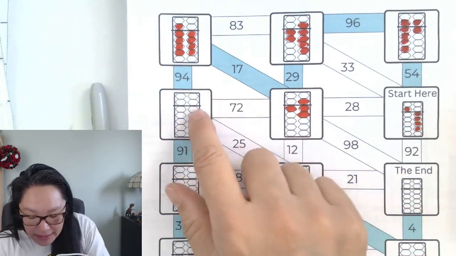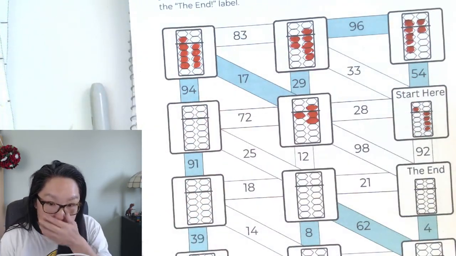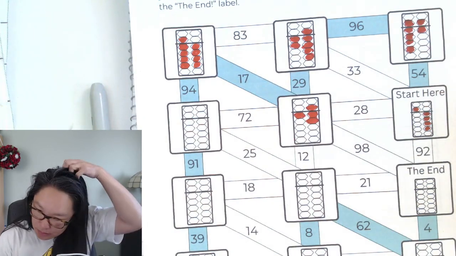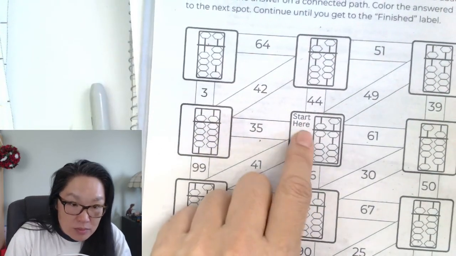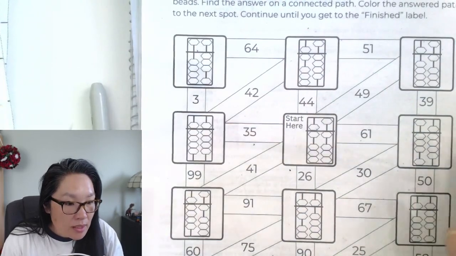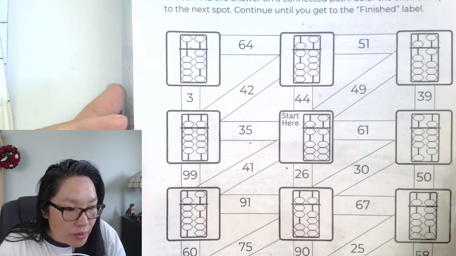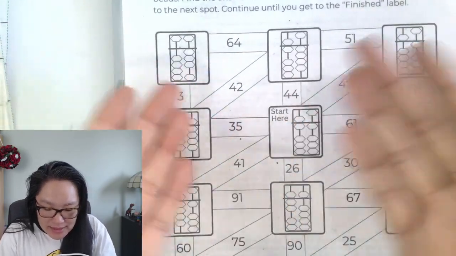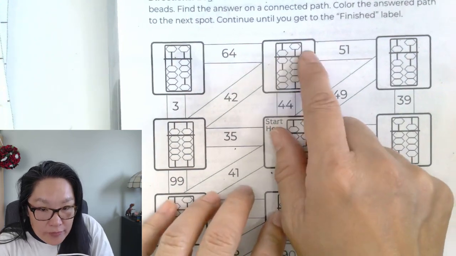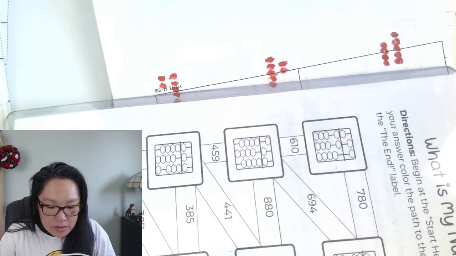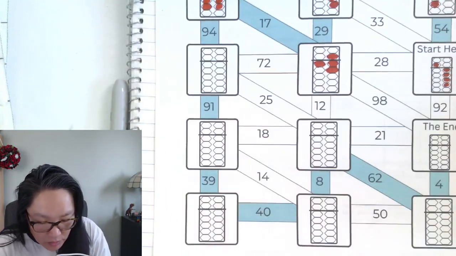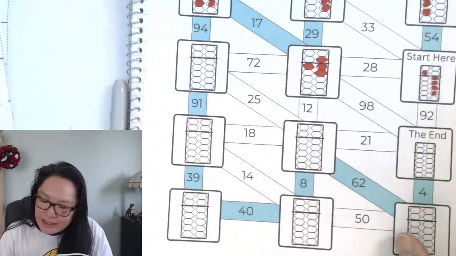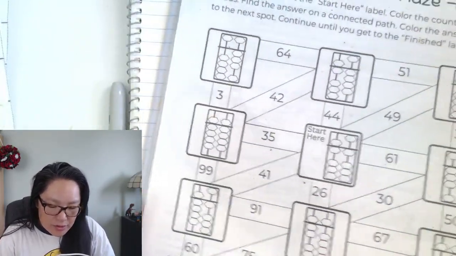And then I like it because you can color it. But the only problem is it leaks through. So I would have to do it one-sided, just to keep it. Yeah, because this is also one-sided as well. These pages are going to be one-sided as well because I'm an old soul, I know, but great for bead recognition. The mazes are one-sided because I'm not sure if anybody's going to be using markers or whatever, and I didn't want it to bleed through, and it kind of bleeds through. So that was the reason why I was thinking about doing one-sided because of the coloring part. And the pages are not very thick.